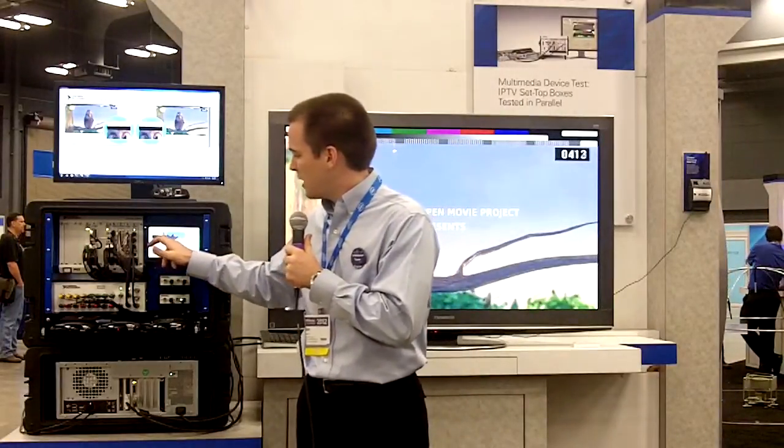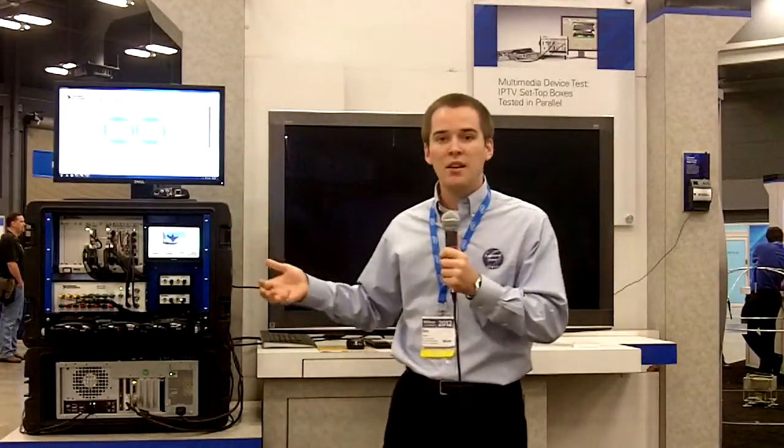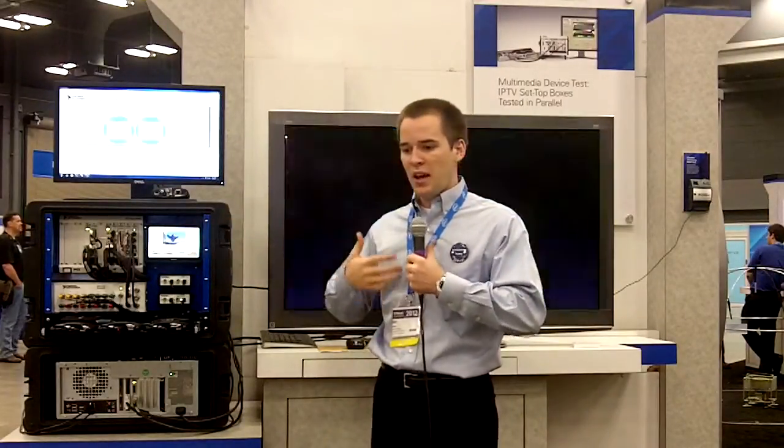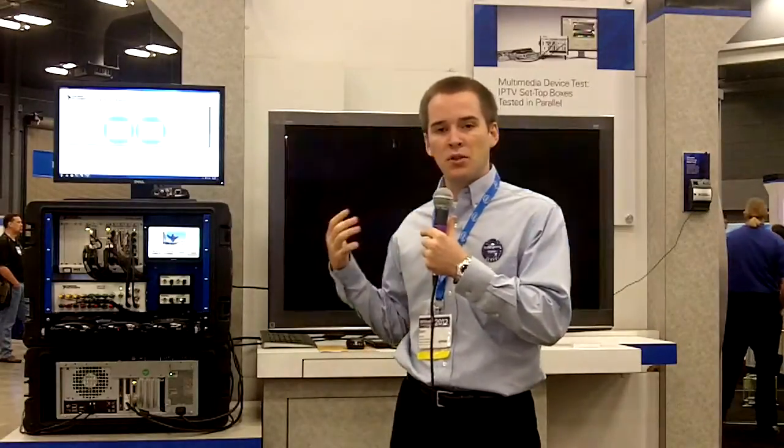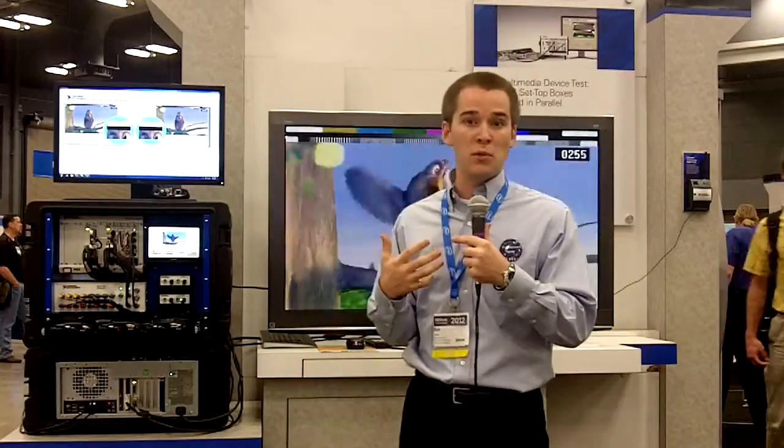The same thing here, if we have dropped frames, we'll be able to detect that. And so really this is a multifaceted way of doing multimedia tests. Not only that the protocols are coming in correct, the signals are being formatted correctly, but then also that the picture is being reproduced accurately.